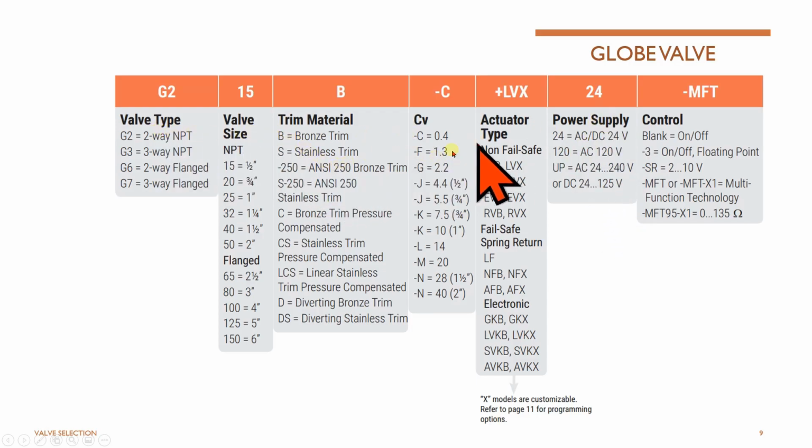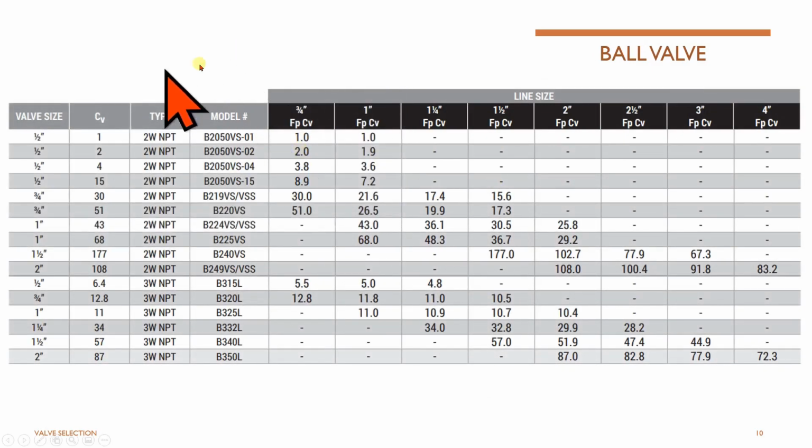This is a specific table which I've just grabbed from the web. This is basically a Belimo actuator table which you can select from. I will get to how you select the sizes. This is just to demonstrate what you go through while you're selecting a globe valve. In the same way, you have ball valves as well. Based on your valve size, you can go through different line sizes and valve sizes with specific CVs. I'm going to go across what CV is, and then I'll come back to this slide again to show how it matters and how it goes.